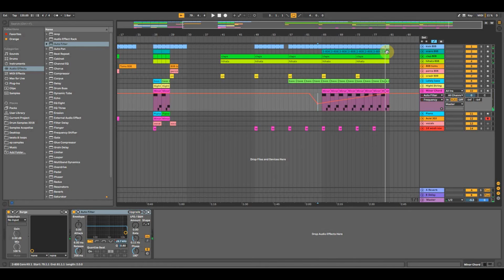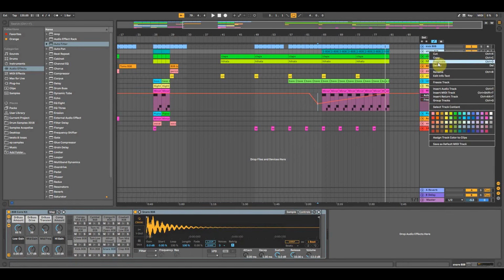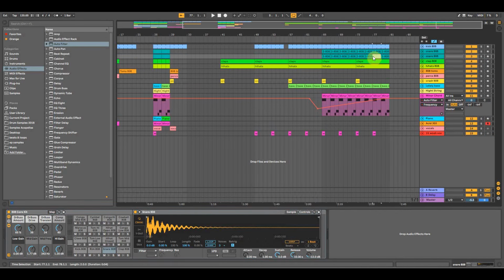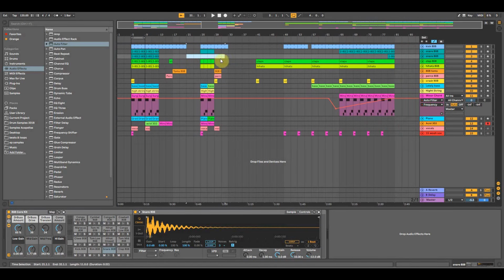And this is where we need to do some snare rolls now. So we're going to add an extra snare channel so that we can transition this over into the next part. So what we do is we right click on our snare and duplicate it. And then what we need to do is delete all of the data that we've duplicated on that channel except one box at the end, okay? So let's get rid of that.